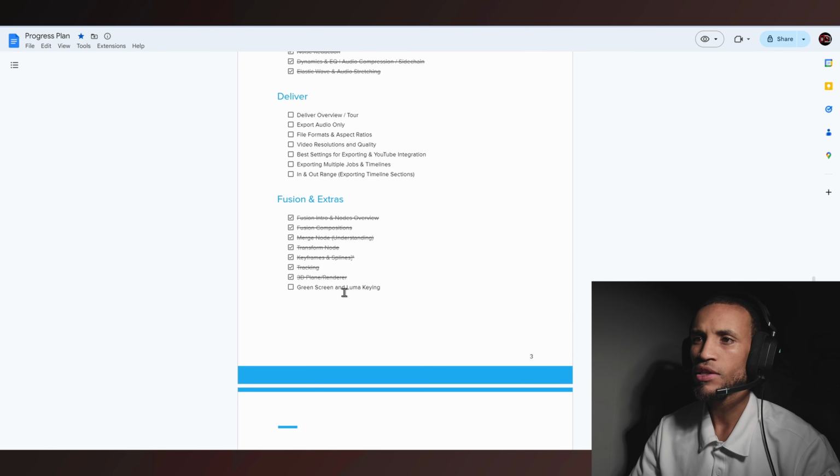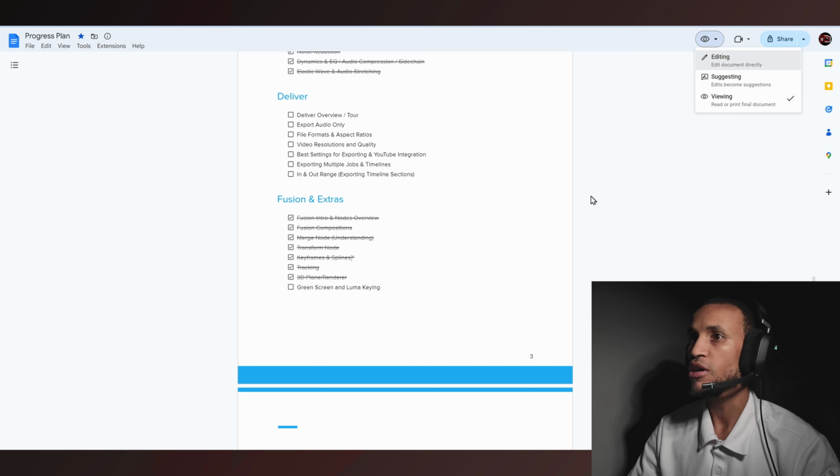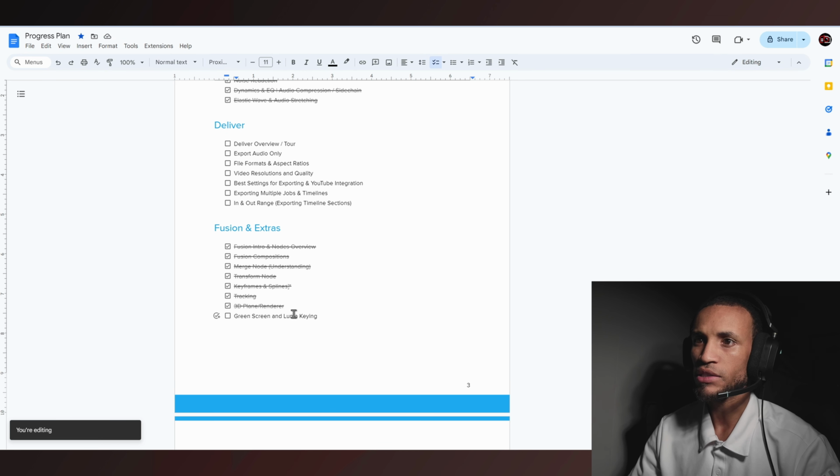So green screening, and actually this is not supposed to be a Luma key. This should probably say more like a Delta key. You can actually remove color and stuff with the Luma key too, but we'll get into that another day. So I want to go ahead and make that correction here on the video, and without further ado, let's go ahead and jump into the software.